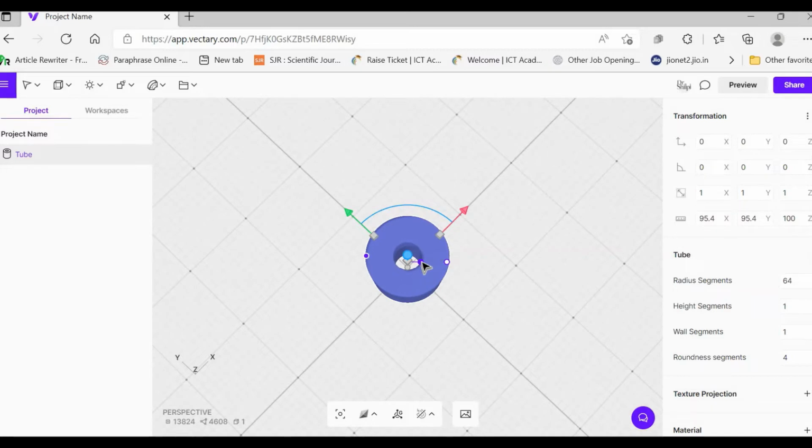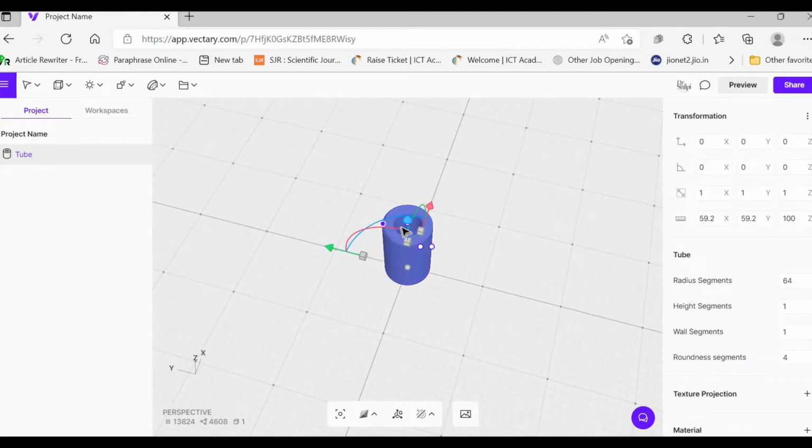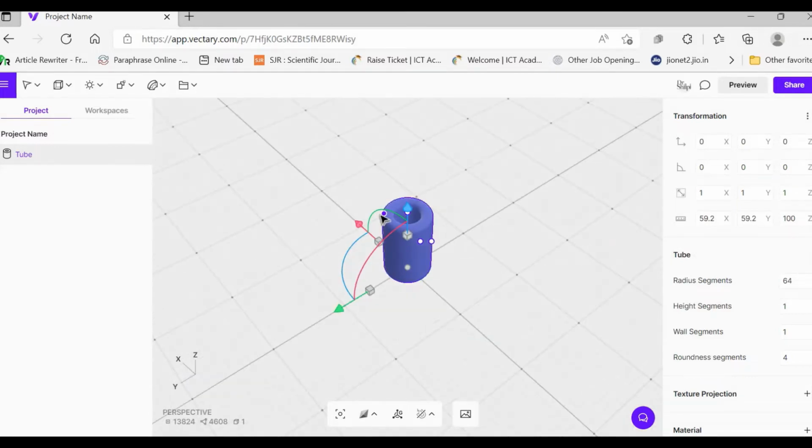This one is for the inner radius and this one is for the outer radius. And this corner dot represents the edge shape, meaning you can turn your edges to curved, or you can sharpen your edges with this dot. So I am going to curve my edges.